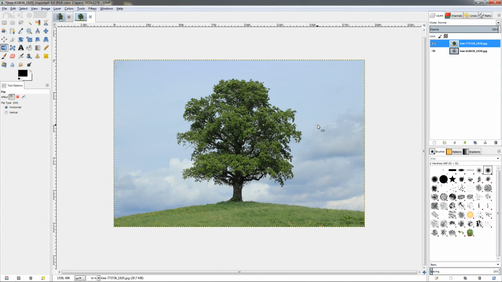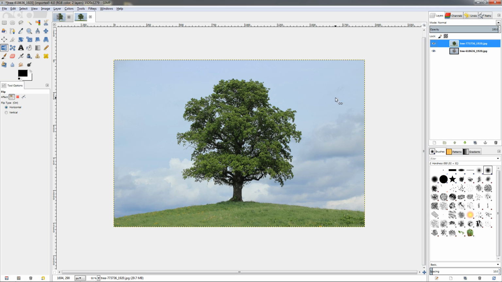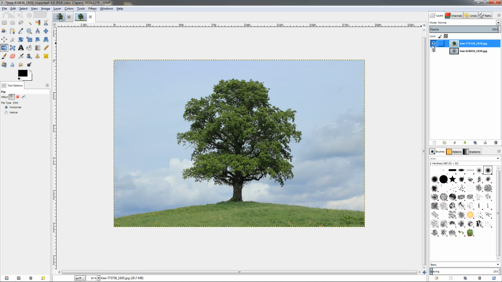So let's get started. The first thing I noticed is that even though the images are of the same tree, in this image, which is the summer image, the tree appears smaller and the ground bigger, and in the winter image the ground is smaller and the tree is bigger. So the images are not exactly the same. And for the sake of the tutorial, I would say this is a good thing, because no matter how hard you try, when you take your own images, you're probably going to end up with some slight differences.